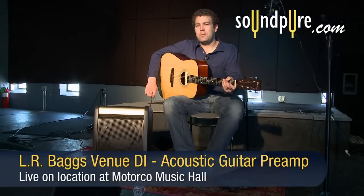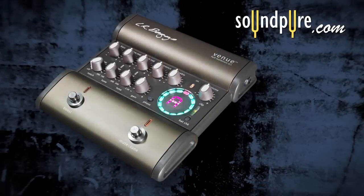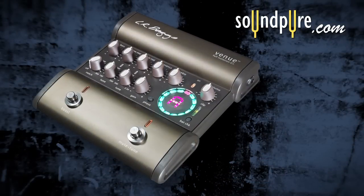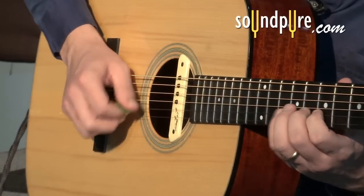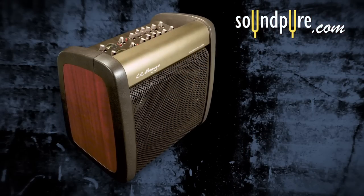Today we're on location at Motorco. It's a great club around the corner from SoundPure, and they've kindly let us use their stage today for this shoot to demonstrate this LR Bags Venue DI. I've got my LR Bags M1 Active pickup, and we are playing through the LR Bags Acoustic Reference Amplifier.